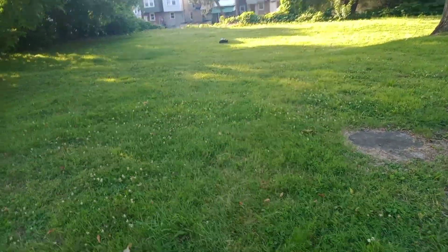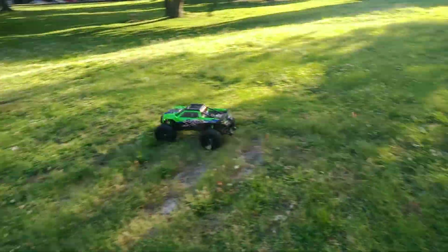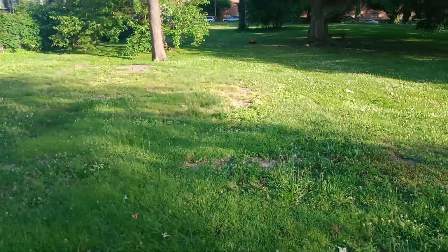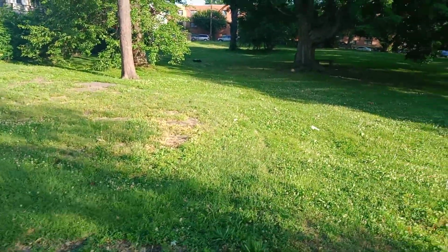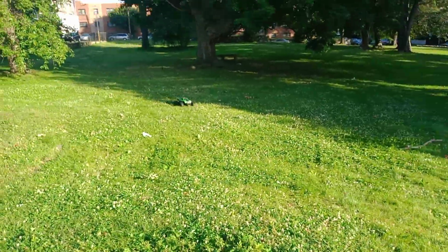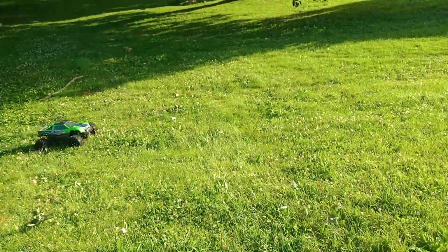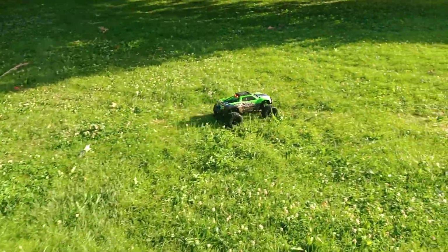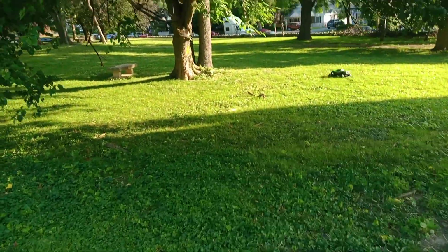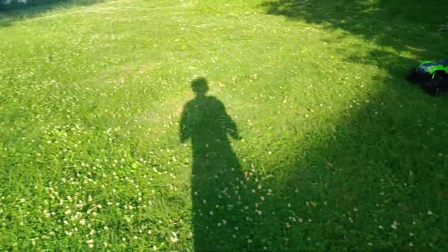And you can also turn a little sharper when you put the springs in that I put in. So yeah, and I also upgraded the gear. It's an M1, 50, I think it's the 50. Yeah, the M150. And also I used the Arrma M1 gears. I think it's a 16 or so, or whatever the stock is, the 18. I think it's 18. Yeah, it's 18. And like I said, no issues. No issues at all. It sounded kind of rough at first till I worked the grease in. And then everything seemed to be a whole lot better.